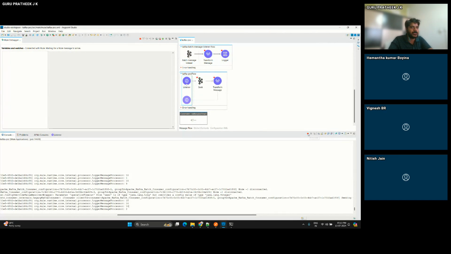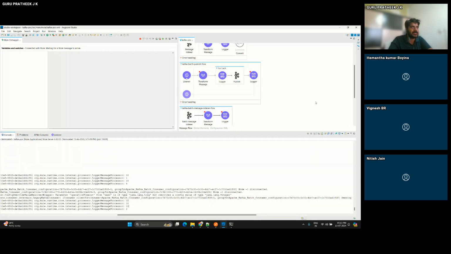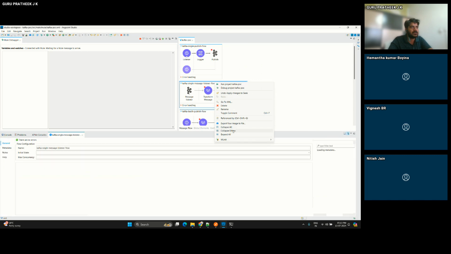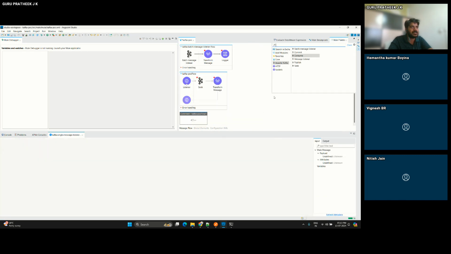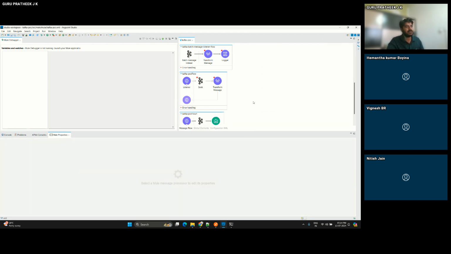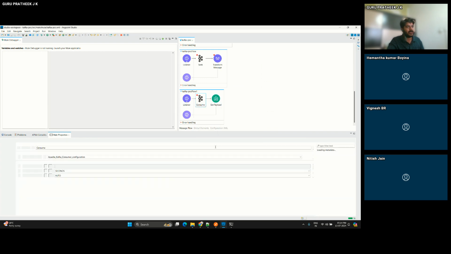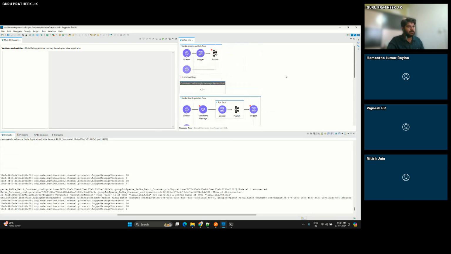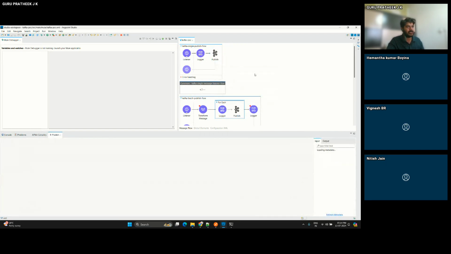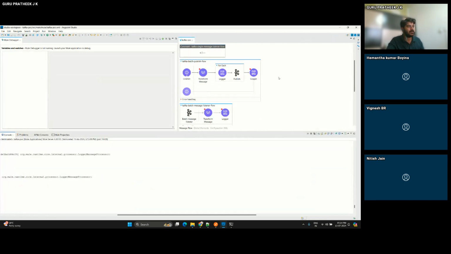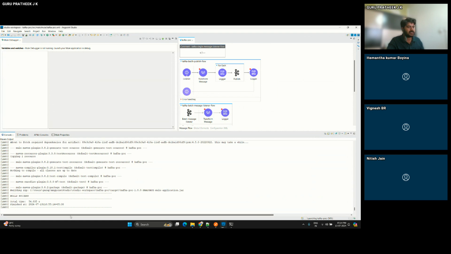For that, I need to redeploy the app. Sorry, it will take some time. I'll just toggle this flow, basically I'm reading from the same topic again. Let me add a breakpoint. Okay, so I will deploy the app. Meanwhile, we can go ahead with the design considerations. I don't want to waste your time. Debug. So let this run.